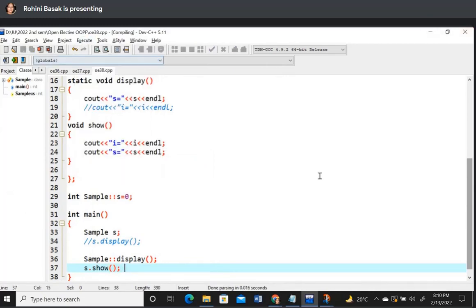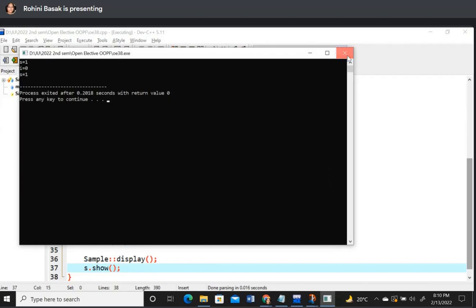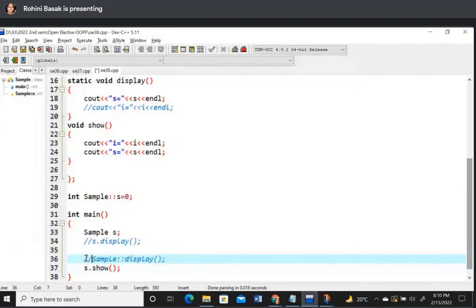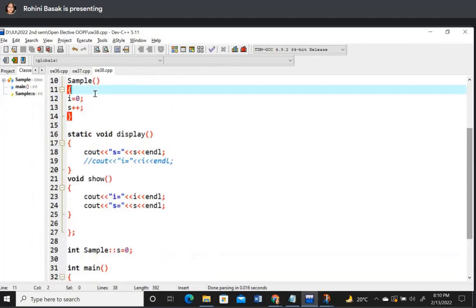ডিসপ্লে তো ঠিকই আছে. ওই দেখ তাহলে আমি এইটাকে এবার কমেন্ট করলাম. I have created one object of the sample class so that will immediately call the constructor.